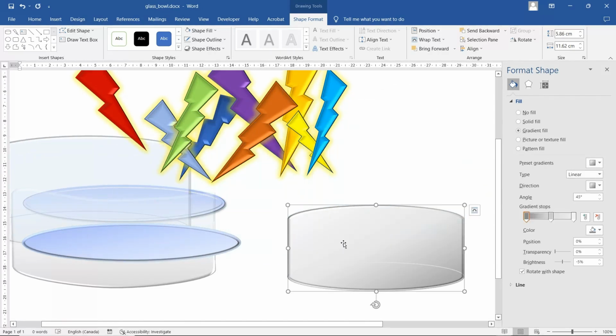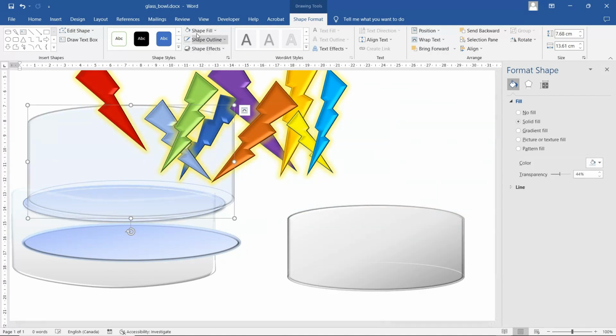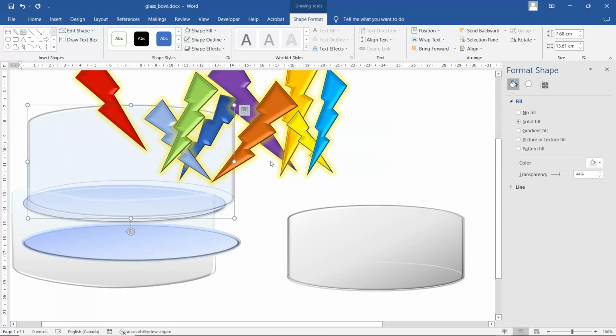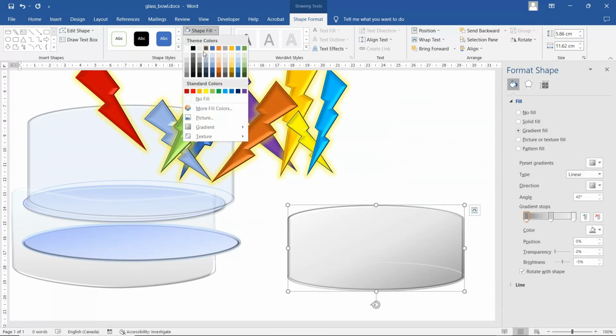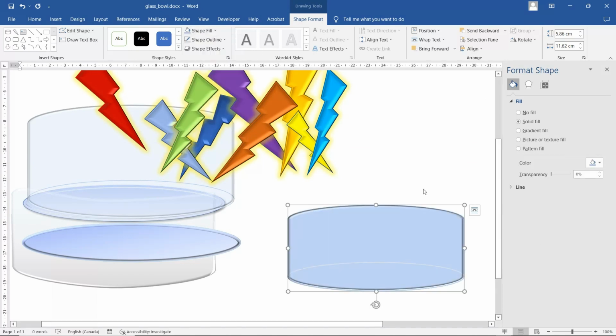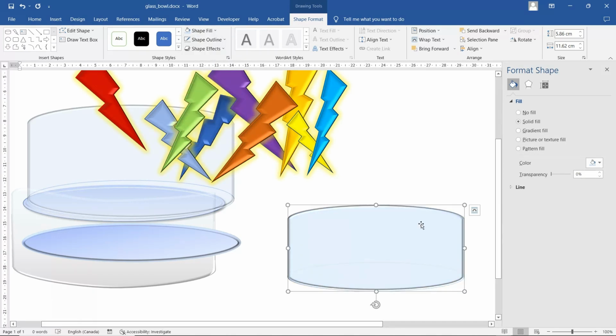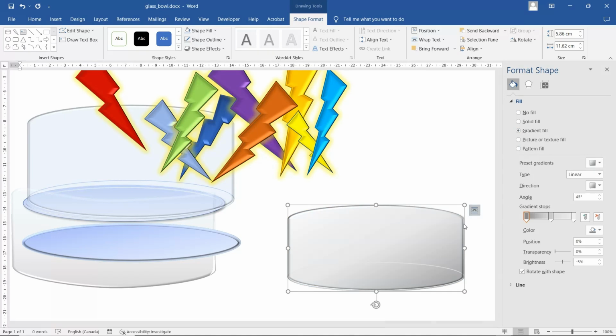So if I was to change this now to make this bluish part, all I would have done is shape fill. Sorry, you have to go in here. Shape fill like that. Maybe a little bit lighter. Let me just see here. Yeah, like that. And then a gradient fill, and it always changes it. But okay, you get the idea.